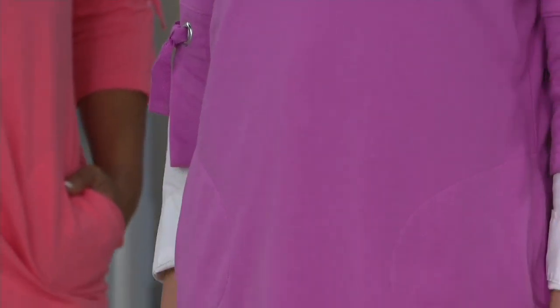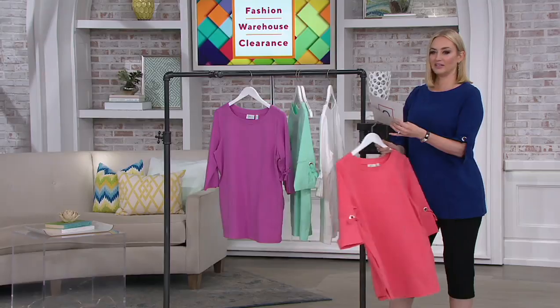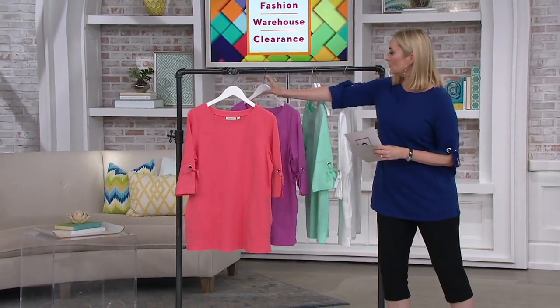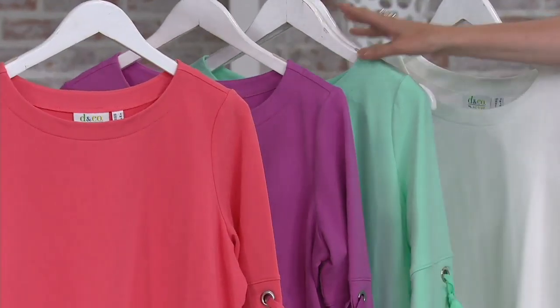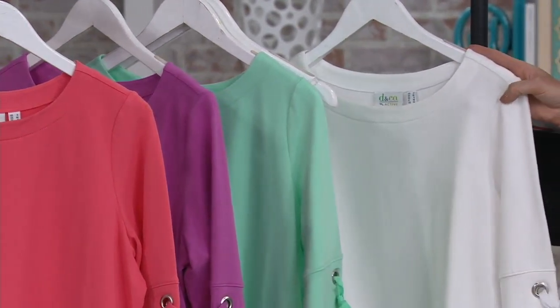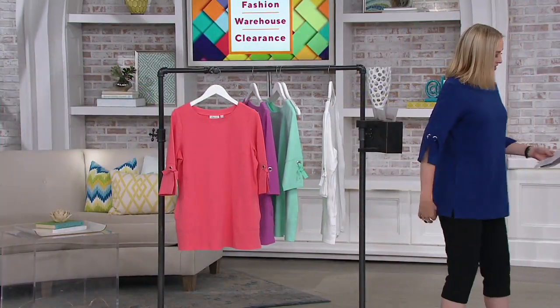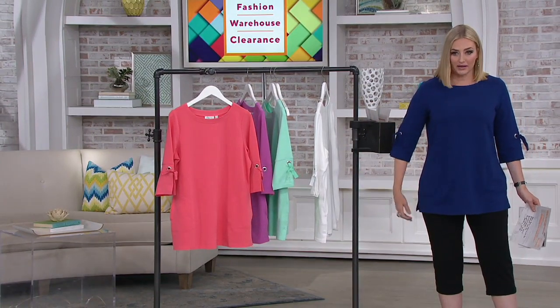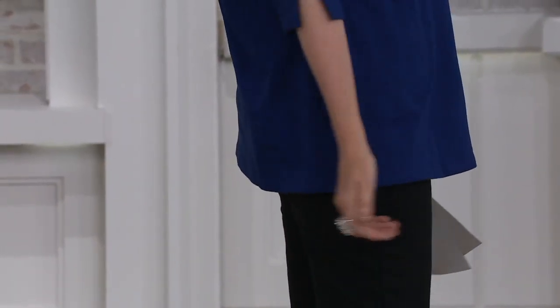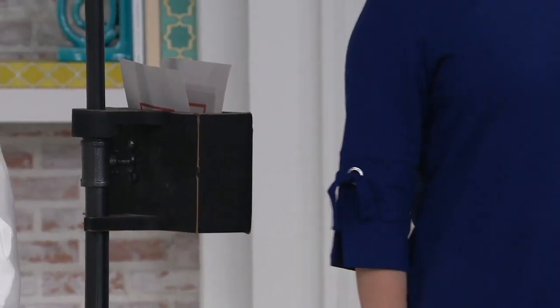Over 200 already spoken for. Let me remind you of all the colors: warm coral, rosebud, bright mint green, bright navy — that's what I'm wearing — and white. This is a size small on me; I usually wear extra small. I even like wearing it over my swimsuit — you have that little bit of extra room and that detail.